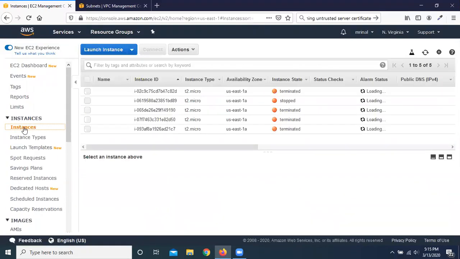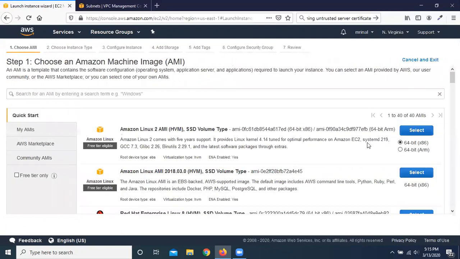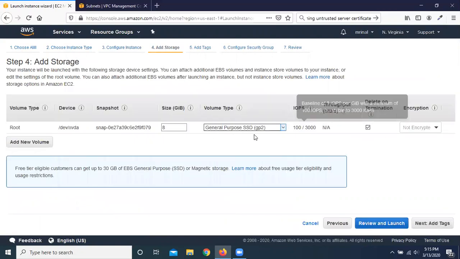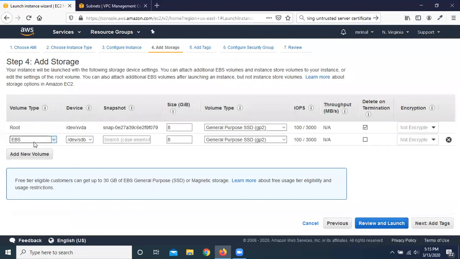So let's go to instance and hit launch again, and we will see some other options. Select, configure instance details, add storage. We just saw what happens if we enable and disable it. If you want, you can add more EBS volumes, and keep in mind that the other EBS volumes you provision are by default not deleted. But this root volume is deleted by default when the EC2 instance is terminated. So this is the difference.